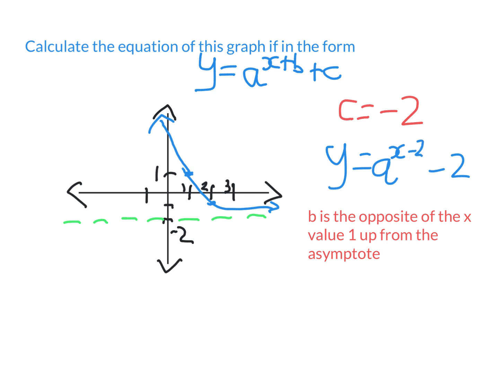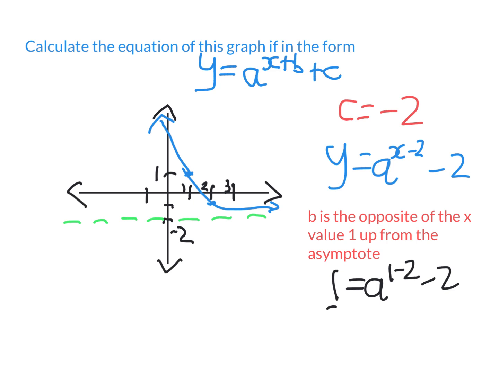All right, that just leaves us to find a. How can I find a? Well, if we substitute a point for x and y, then we'll have one equation with one variable which can easily be solved. Now, the point we use can't be the point we just used. We've basically got all the information from this point when we found b. So I'm going to use this point here, 1, 1. We really just want a point other than the one we've used whose coordinates are clear. So substituting in 1, 1 to this equation, y for 1 and x for 1, I get y equals a to the power of x minus 2 minus 2.